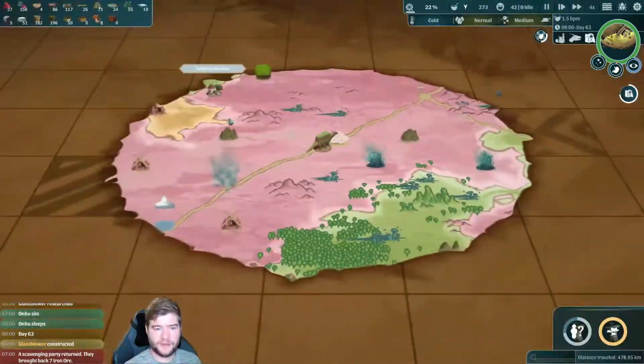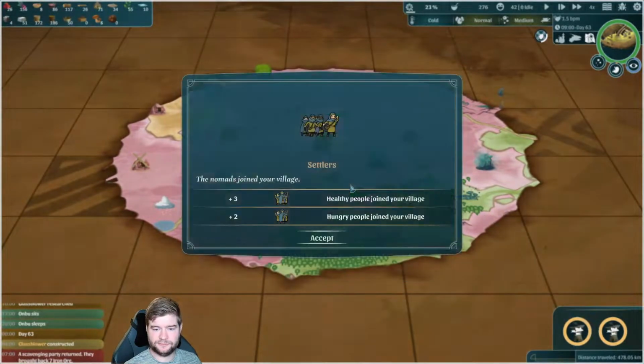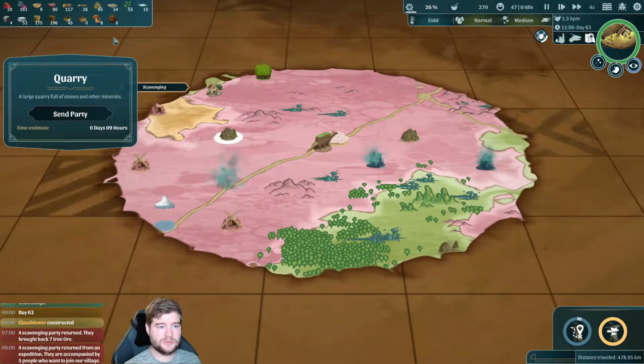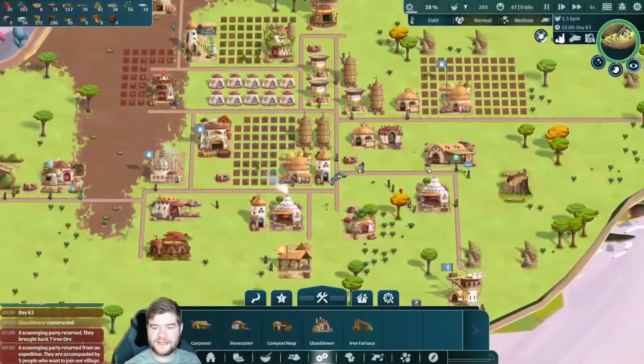Minor details. Oh, an event. People, please come on in. 5 people, nice. Hunger or not, you are welcome. Right, we'll grab some more ore and some stone. Sure, why not? With stone for days.